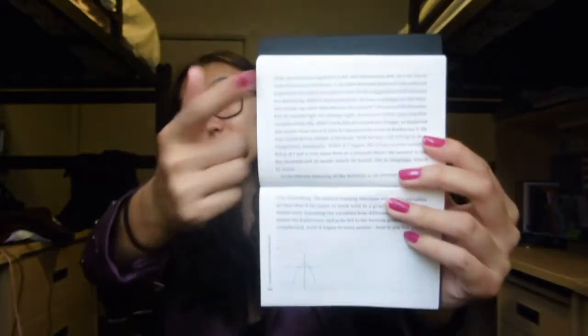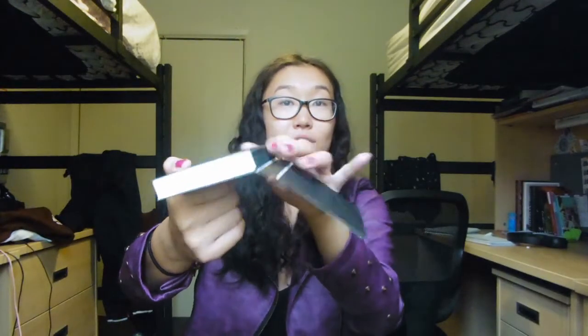Something else is that because the pages are so small, all the footnotes are really close by. An Abundance of Katherines has a ton of footnotes and I'm the kind of person who gets distracted when looking for them, but with these they're right there. Another great thing is that you know how sometimes a small book won't stay open without bending the spine? The cover here is cardboard but it's not attached to the book itself — the book is bound by cloth and the cover is separate, so you can lay it flat without damaging the spine. That's one of my favorite things about these.